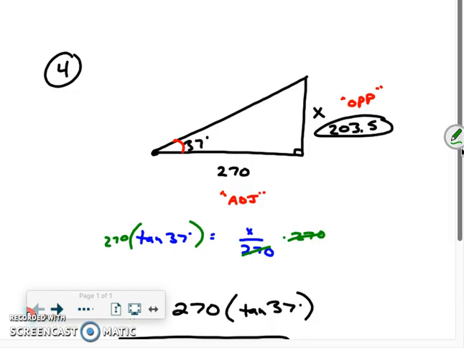Or even right triangles in general. Let's look at it this way. If this is a 37 degree angle, how big is this angle up here? 53 degrees. Okay, so hopefully we're all feeling good about the fact that if this is a right triangle, then this is going to be our hypotenuse. And yes, that's the largest side. We know that. But if this is a 53 degree angle, doesn't that mean that has to be the second biggest side? 37 degrees is the smallest angle, so 203.5 has to be the smallest side.